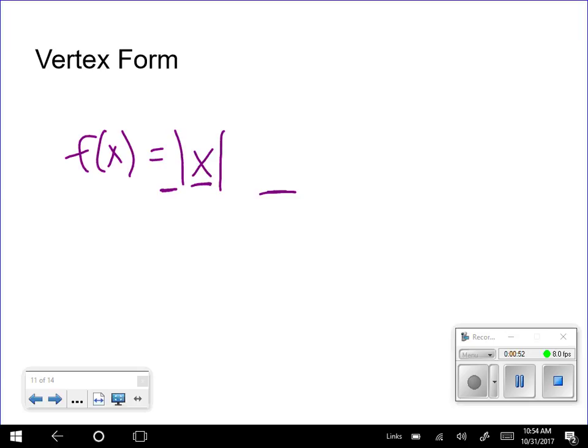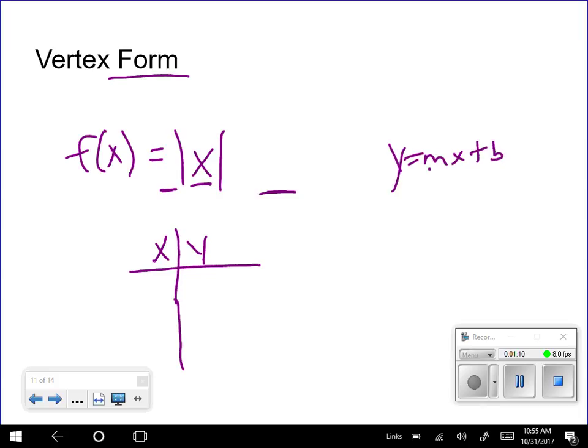Today we're going to focus in, so now maybe we don't want to make an XY chart every single time we have to graph an absolute value function. So what can I learn, and what form can I look at, kind of like y equals mx plus b, where I know this is my slope and this is my y-intercept, which makes it pretty easy to graph. I graph on my y-intercept and then I can count my slope up 2/1 and I can get a point and I have a line there. What can I do with vertex form that's going to help me graph my absolute value function? So let's go ahead and take a look.